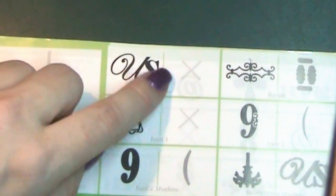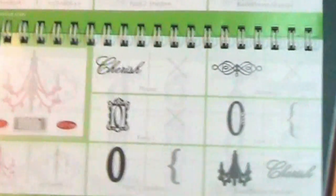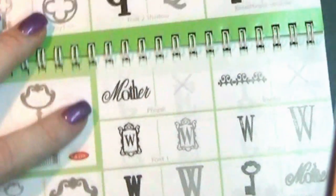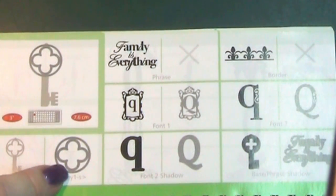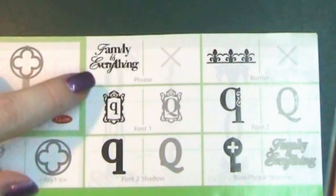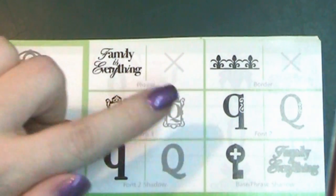I like the way that that's sort of like that and then you have the more straight traditional S on there. You know what I'm like with my borders — I do love the borders, punches, and the cartridges. More chandelier. Beautiful key — you could just use the top piece all by itself; it would make a lovely frame or just anything really, it's a pretty image on its own. And now we've got a second part to the font, the first actual letter. In font set one we've now got a small letter and a capital letter.